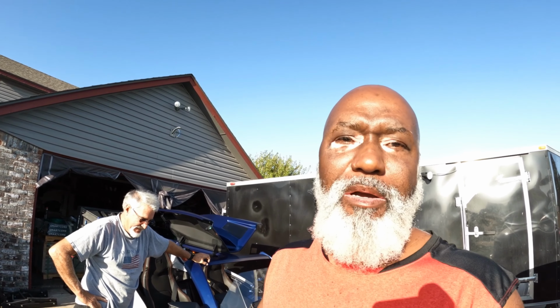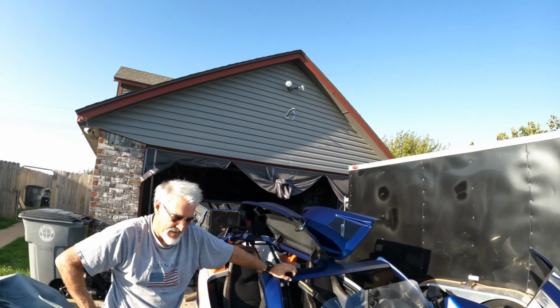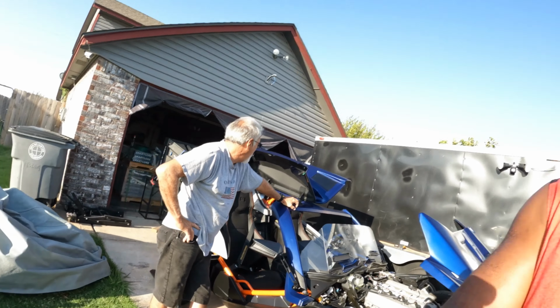He's helping me put my Slingshot back together. Like I said, this is day two. We're working on the saddlebags. As you can see, the dealership has already put on the sling shade at the top right there. They also put on the saddlebags, but we had to take them back off, and we'll be going over how to put it back on in another video.